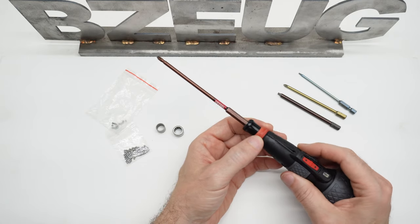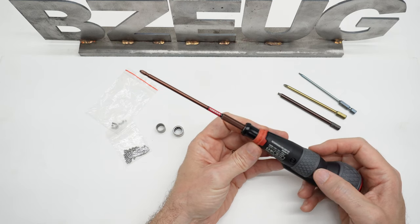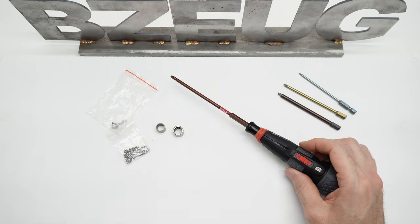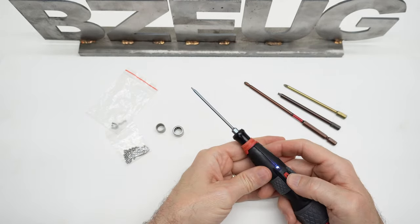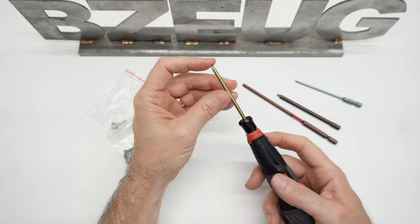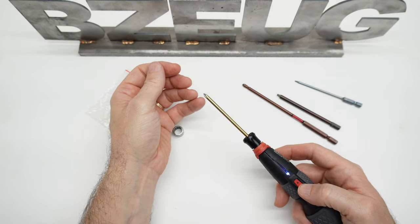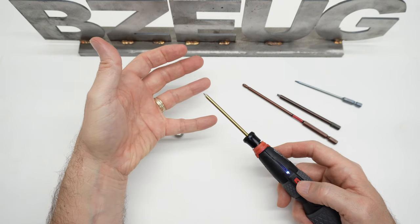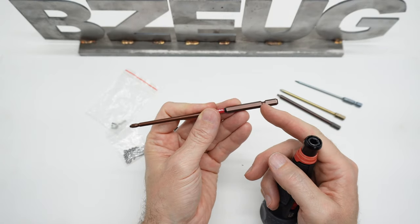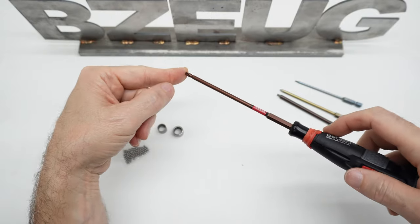I'm going to put some black electrical tape on this to kind of cover up the embarrassment of mangling it up, but I'm still going to use it. Here's an E6 — that's not bad. For some reason, the C6 fit way down inside, and for whatever reason, they tend to wobble the most. It's definitely best with a 13 millimeter Japanese bit in it with downforce.